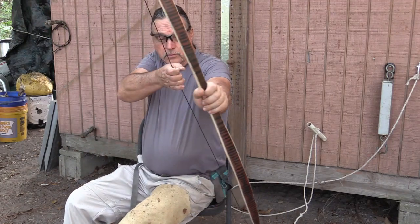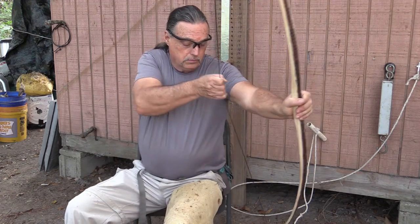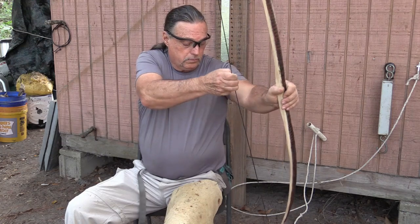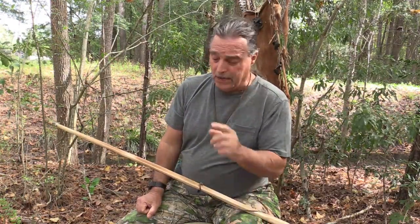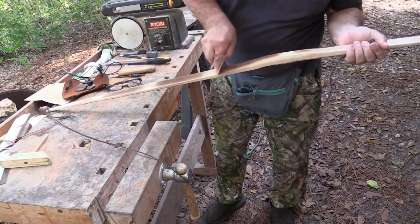Now this bow is 66 inches. It came out to 48 pounds. Man, it feels good back here. I mean, it feels good. And I know one thing: when I go in the woods with this bow, I'm gonna feel like a predator, able to take game. And you know, instead of me fighting the bow, me and the bow are gonna work together here.